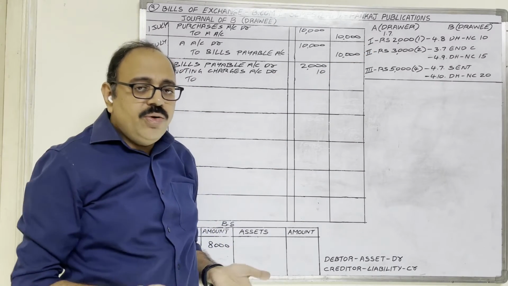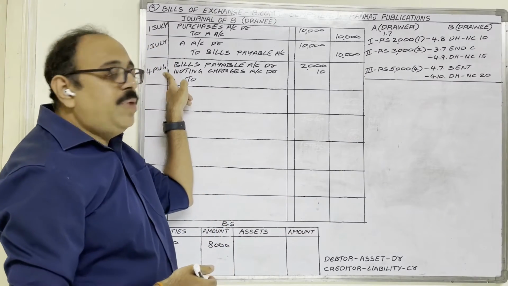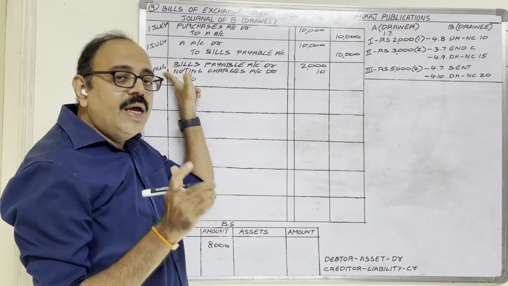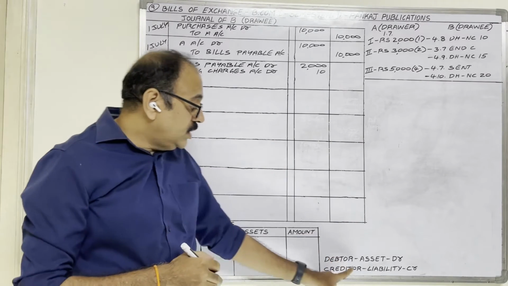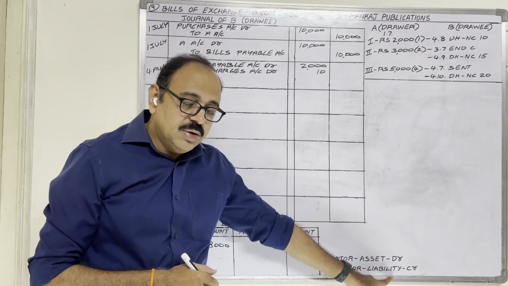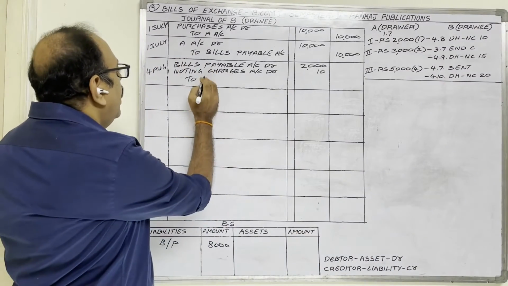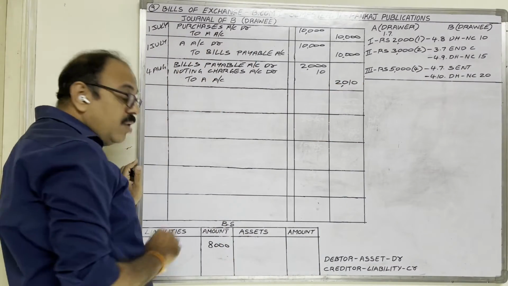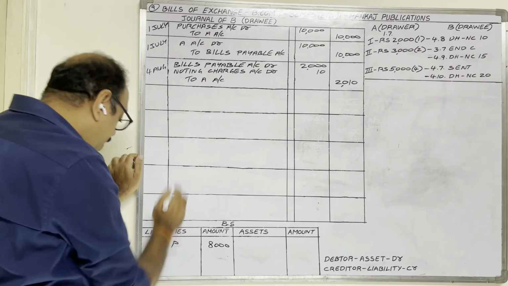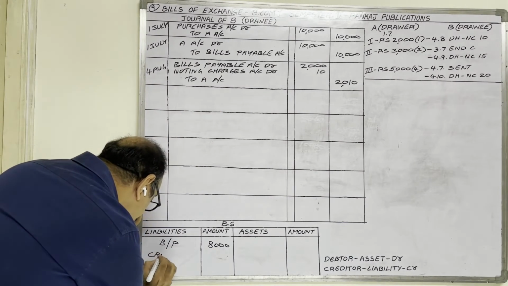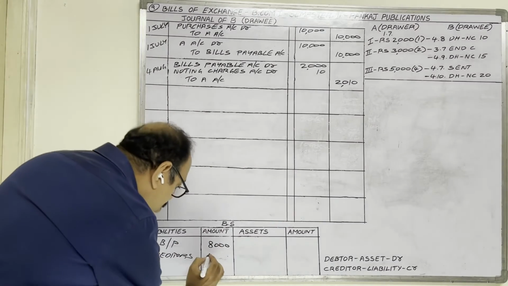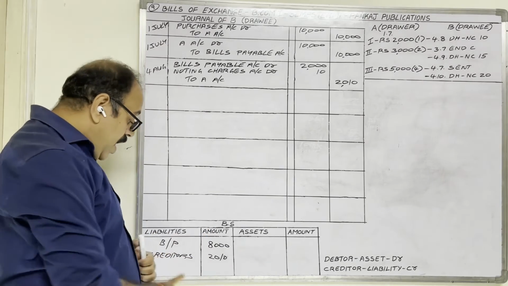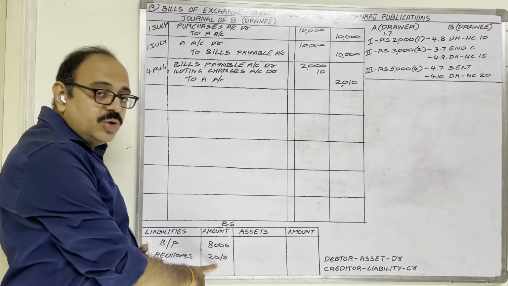For this 2,010 rupees, again, A becomes a creditor now. So A is not going to live like that. On due date, we failed to pay the money, but in future we have to pay now. So for this 2,010 rupees, again A is a creditor. Creditor is a liability. Liability shows a credit balance. Means we have to credit A account with a total 2,010 rupees. What is the effect on balance sheet? A new liability, creditor, is also created with 2,010 rupees. Bills payable liability is reduced by 2,000 and the creditor liability is increased by 2,010 rupees.